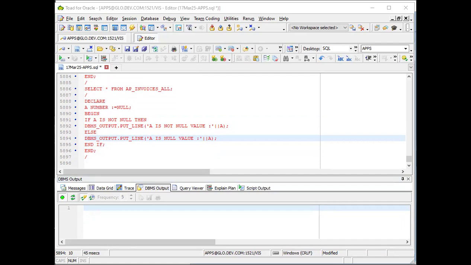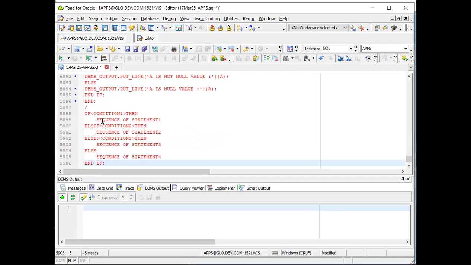Next we have the if else if statement, or if then else statement. That is, if condition 1 is true, then sequence of statements, else if condition 2, then sequence of statements, else if again condition 3, then sequence of statements, after that else.